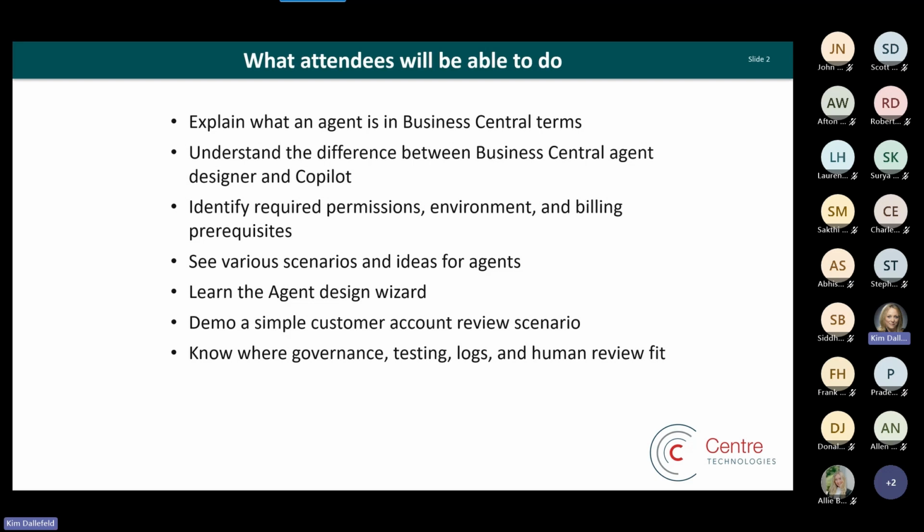How do you explain an agent? I found this great little definition that I want to share. I hope I don't repeat myself too often, but I probably will. Think of an agent as a digital employee. I thought that was great. A digital employee that can perform some business processes on your behalf, right? Because they're your employee. But they're going to use AI reasoning, the Business Central logic, but operating within those permissions and governance controls. I love that definition, and I hope that kind of helps clarify some things.